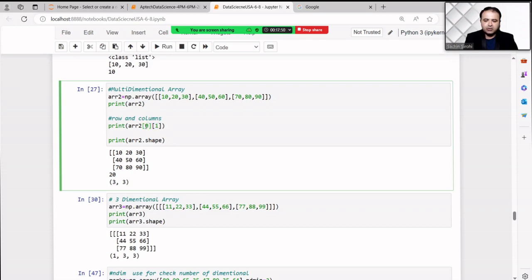The row number is 0 and the column number is 1, so 0 and 1 will print 10. It is 0 0, 0 1, 0 2, 1 0, 1 1, 1 2. So this is the index numbering of the matrix.